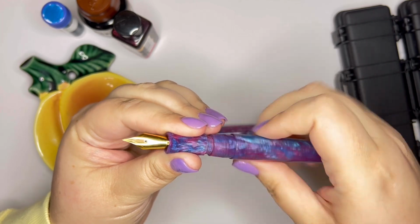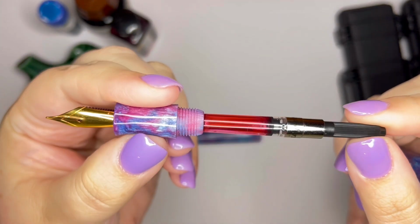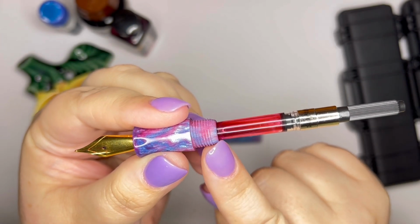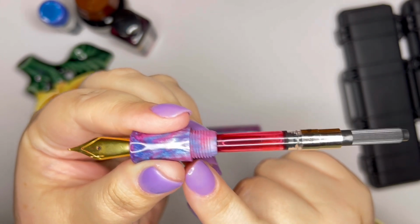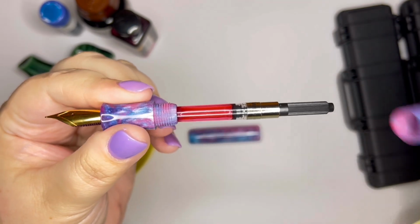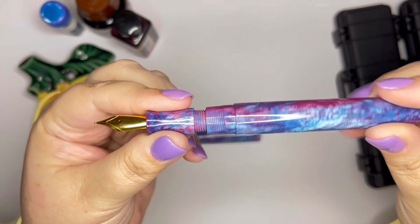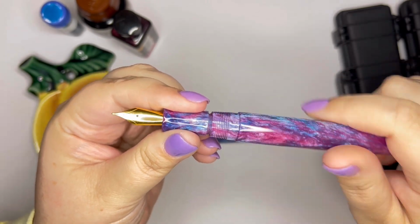So it takes a regular standard converter or cartridge. You can see that I have a pink ink. I also love this taper right here that I think is just an extra little detail that is kind of unnecessary for it to taper down and just be beautiful, but it just is really nice.